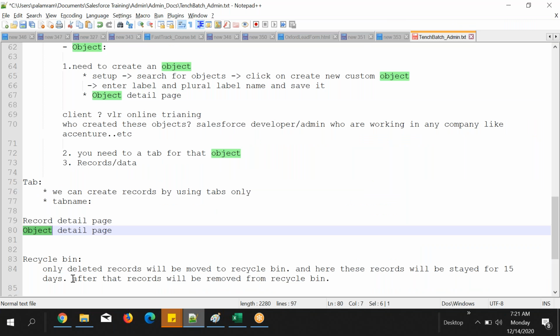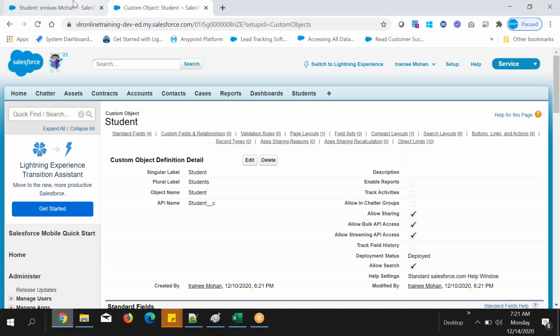Good. So how is the tab name created? Even when I'm creating the tab, I have not given this name. How is it created? So I copy it, Control C, Control F. Where it is highlighted, can you see plural label? If you observe here, it is highlighted as plural label. That means when you are creating the object, you are giving the plural label name. So the plural label name of the object is nothing but the tab name.